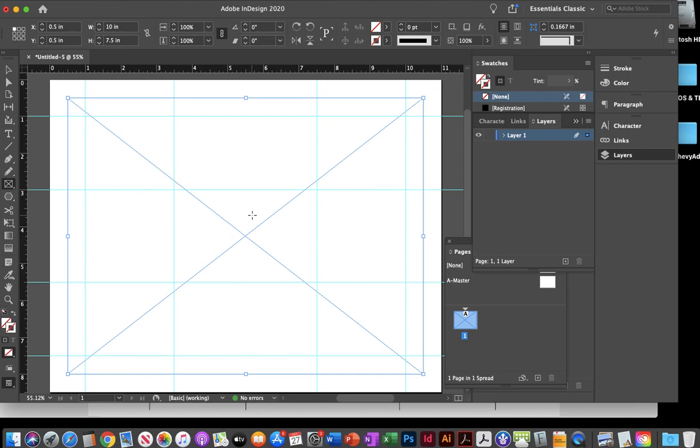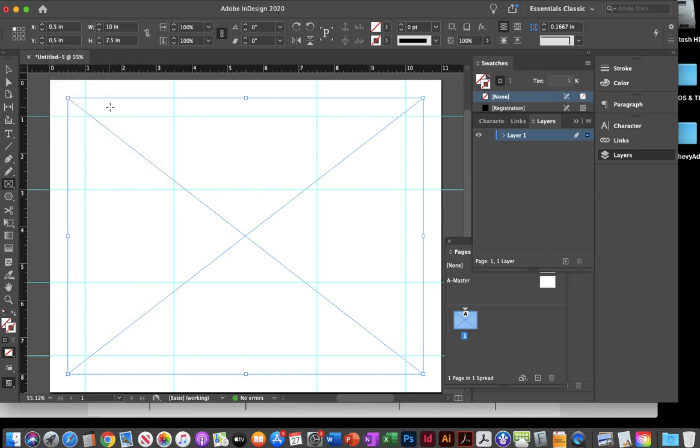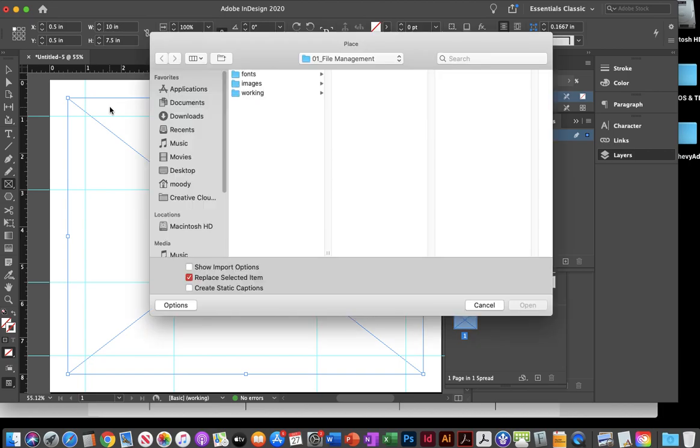If you try to open an image, you're going to get an error because the only thing that InDesign can open up are InDesign files, either files that it's created or previous versions of InDesign. Okay, so with that rectangular picture frame selected, remember you can either go to File and come down to Place, or you can hit Command D. I like to use the shortcut for Command D.